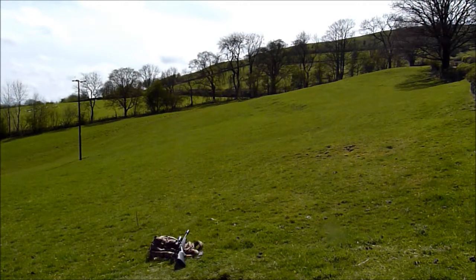First in prone position, I just aimed dead centre, obviously at 90 yards. If I remember correctly, my 22 from about 6 months ago when I last used it, he's currently zeroed at 70 yards.